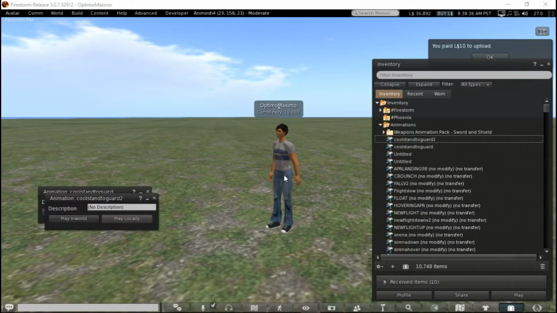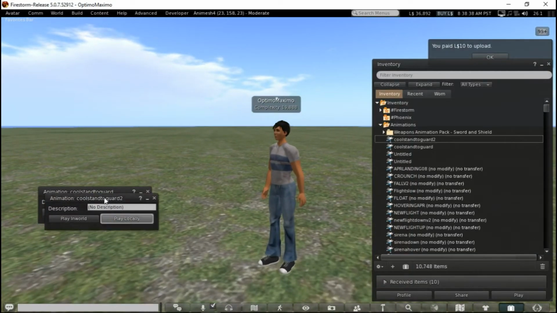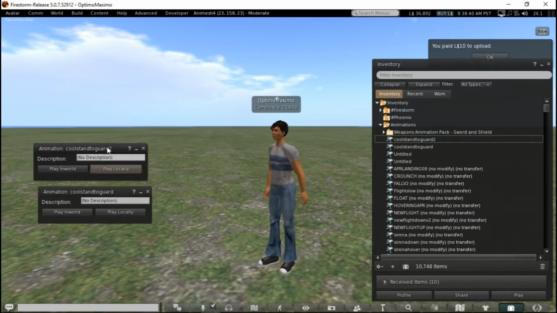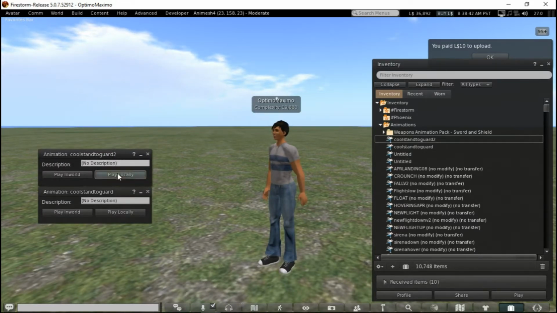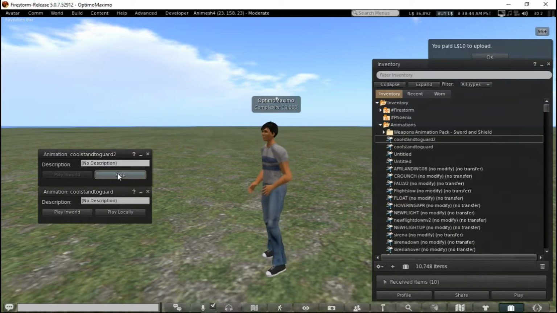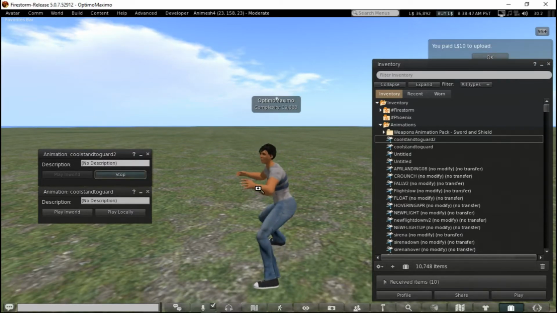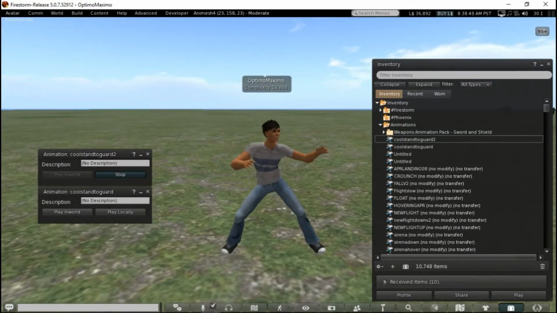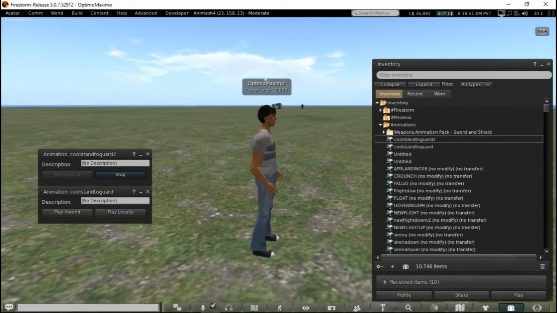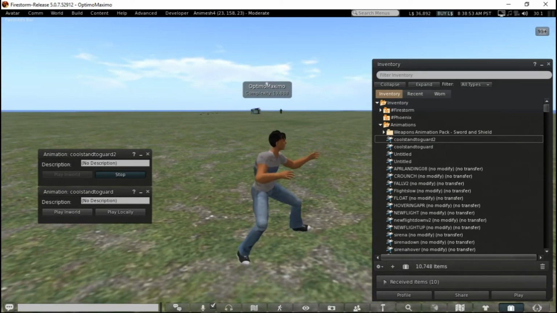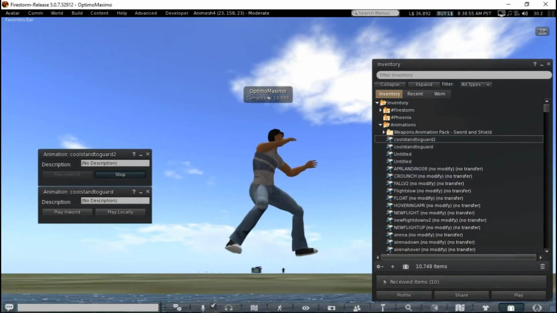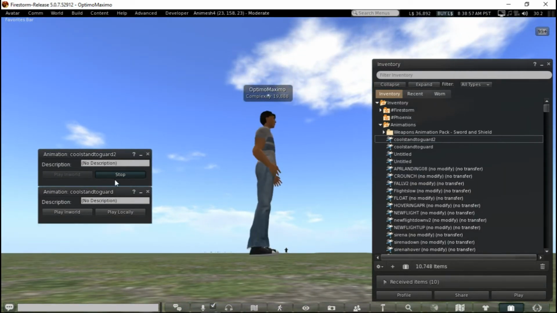Alright, so back here, I just uploaded this and renamed it so it's easier to identify for me. I'm gonna play that locally, and now it works as intended. Alright, oh yeah, this is my shapes vault.